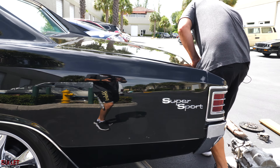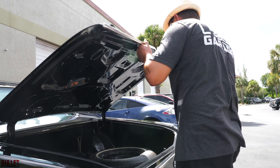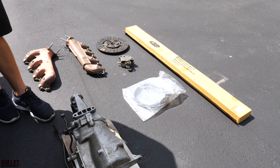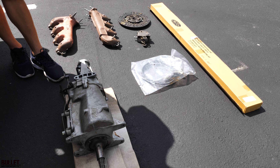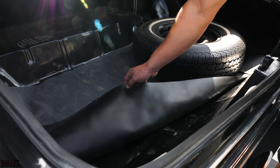Opening up the trunk now. The stuff behind me is going to be included in the sale — that's the original four-speed transmission right there, and then you do have a set of GM manifolds that look period correct, a speedo cable, and a Hurst shifter linkage along with the clutch that was for this original transmission. We've got some moldings here for the windows. The trunk is extremely solid.